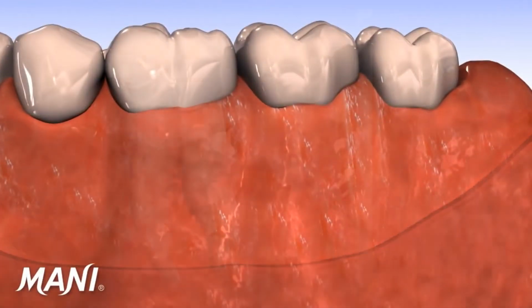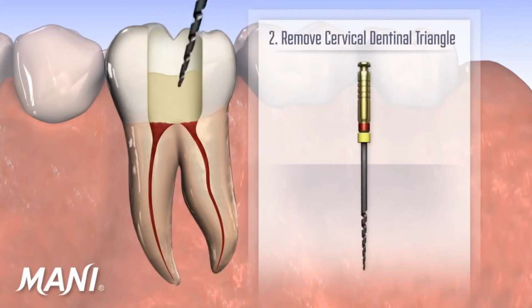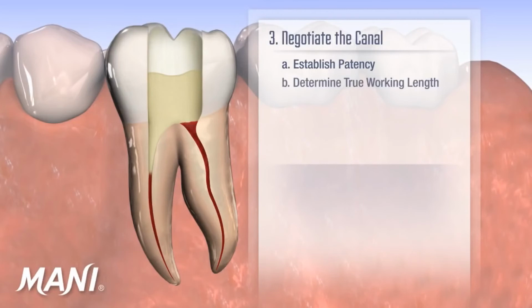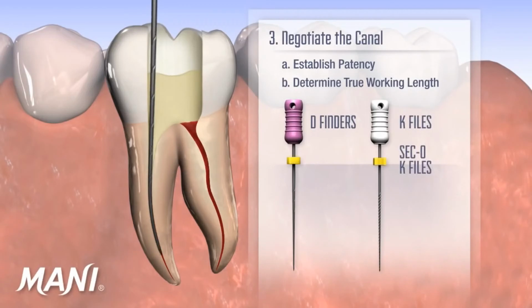Using Mani Silk clinically, the clinician first creates straight line access. The cervical dentinal triangle is removed with the Mani Silk orifice opener, using a brushing motion up and away from the furcation. Next, the clinician should negotiate the canal and establish both patency and determine the true working length. Mani D-finders are stiff hand files that are excellent for this purpose. Alternatively, Mani K-files and Mani Seco K-files, which are safe-ended, are well suited for this purpose.